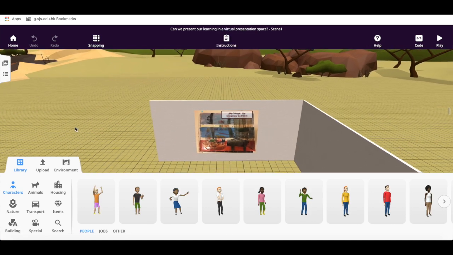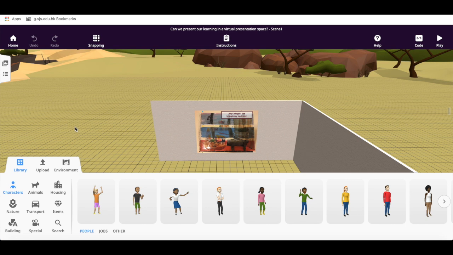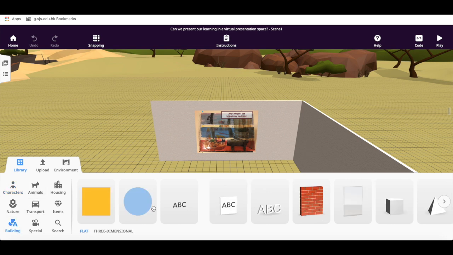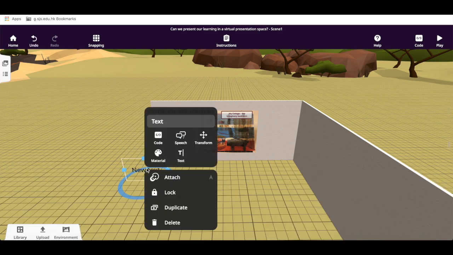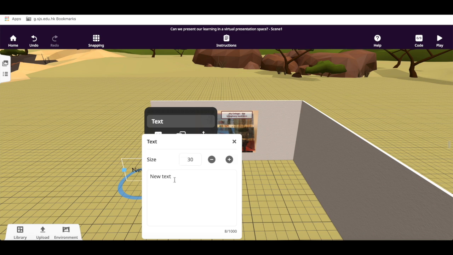Let's go over to the building blocks and let's drag out a text box. And you can have one with a panel or just the text. I would recommend just having the text. So now we've got the text box out, and you're familiar with this. We're going to double click on it, click on text, and here, using those sentence starters I spoke about before, we're going to write three or four sentences explaining what the piece of learning is about.